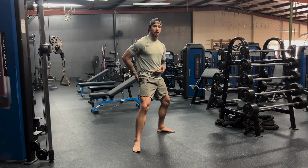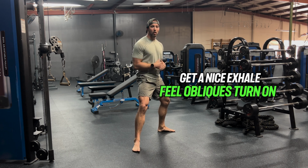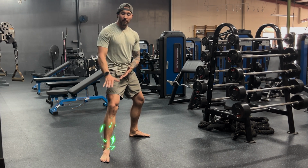Once that pelvis falls into neutral and you're not arching too bad back here, we want to get nice and tall and we want to feel like we're really heel heavy. We want to just get a nice exhale, feel your obliques turn on. Now we know we've got a good stacked and kind of neutral pelvis, and we're going to go after what we're looking for in the front leg here.